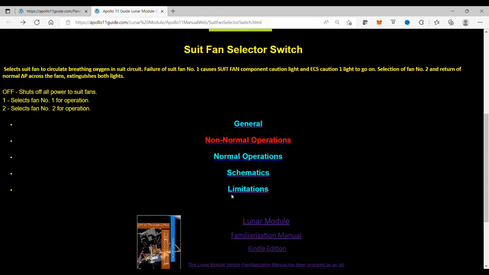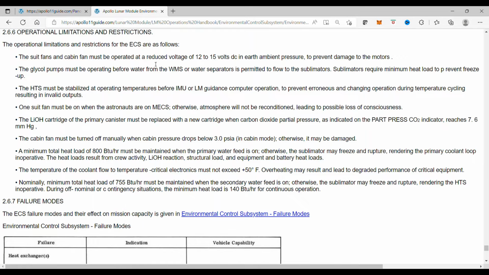If we look at the limitations for the suit fan and click on that link, we come to the operational limitations, and we see that the suit fans and cabin fan must be operated at reduced voltage, 12 to 15 volts, in the Earth ambient pressure to prevent damage to the fan motors.